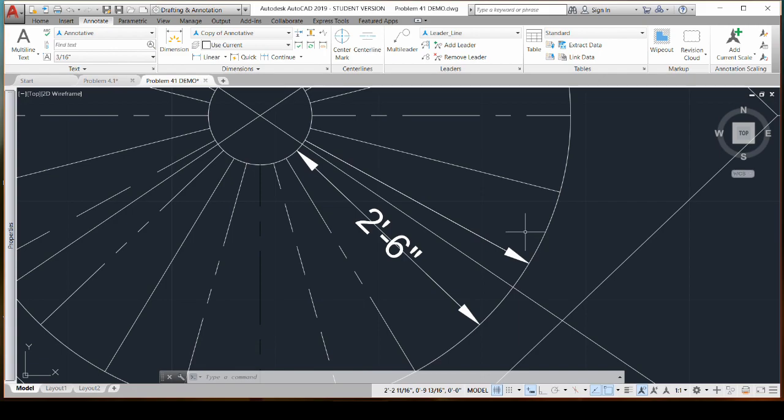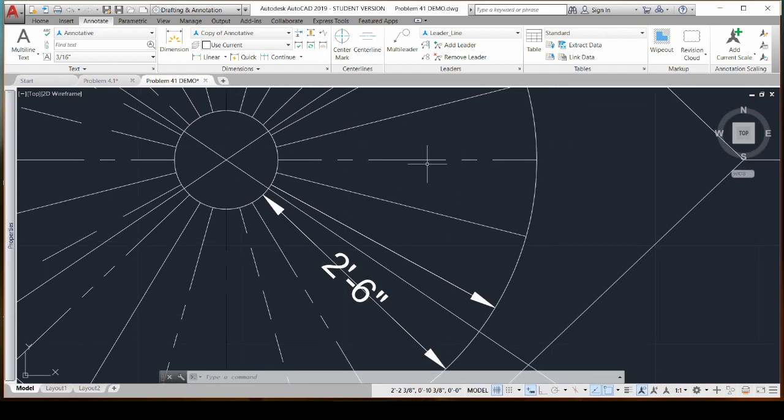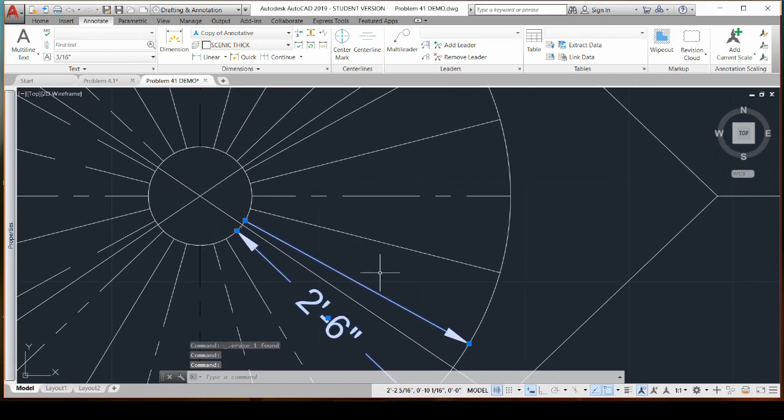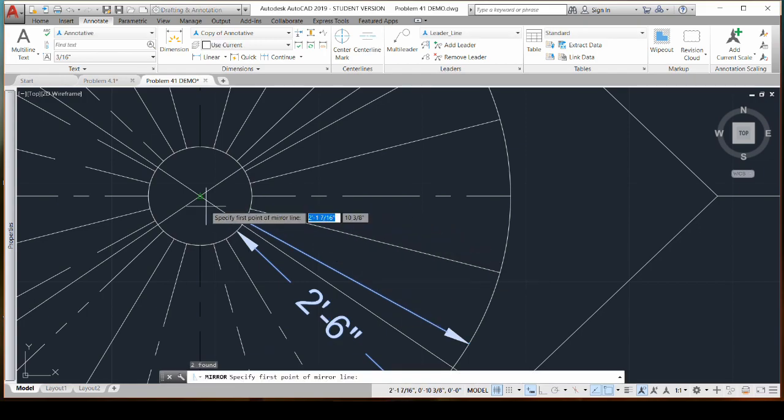See in the instructions that the dimension and the leader line rotate, and they're copied in the next quadrant. So first I want to get rid of the line behind the dimension line, so I can delete that. And then I can click on the dimension and my leader line and type mirror and specify the first point of my mirror line.